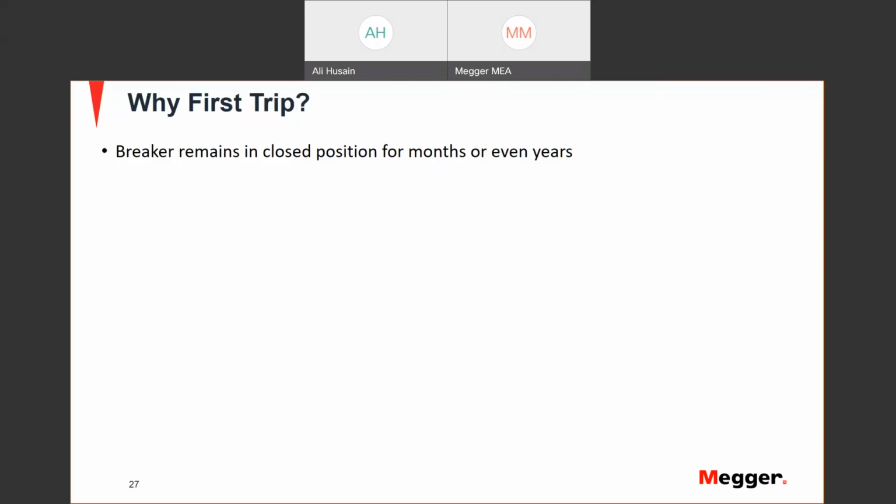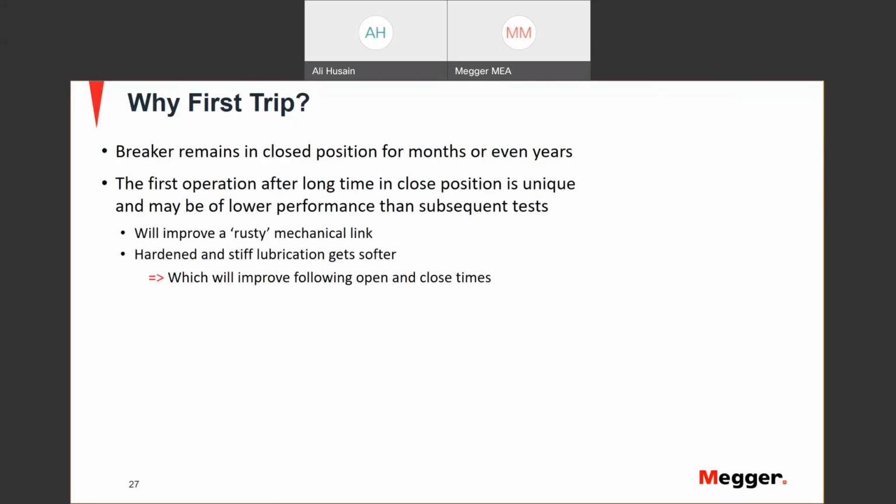Staying idle for a very long time could lead to built-up dust, rust, and other things. You have bad lubrication in the mechanism, so that for that first operation, the breaker takes a little bit longer than the normal operating time. That is where the name first trip test comes from.